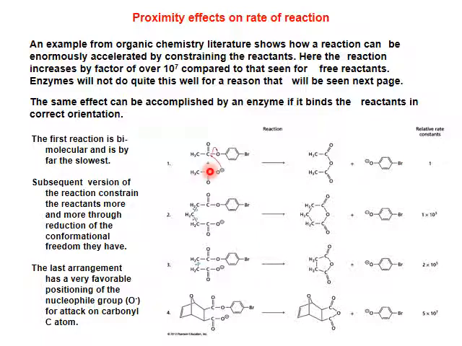And we can measure the rate of that reaction. This is uncatalyzed, and we can call that 1. In other words, the rate constant for this reaction with these two products, velocity equals K times the concentration of the acetate times the concentration of the ester, is going to be 1. All right. What if we hook these two molecules together through this methylene bridge here?